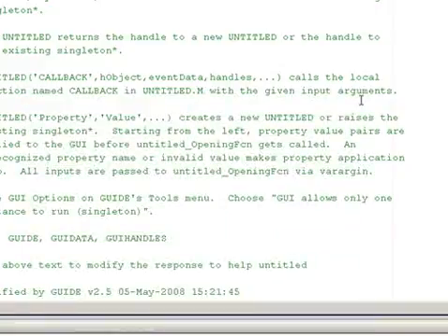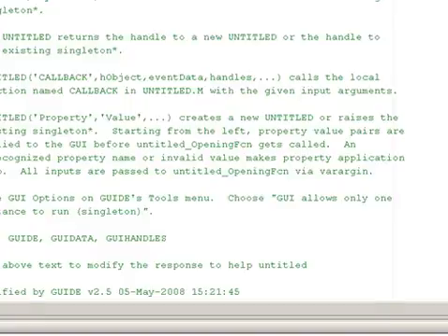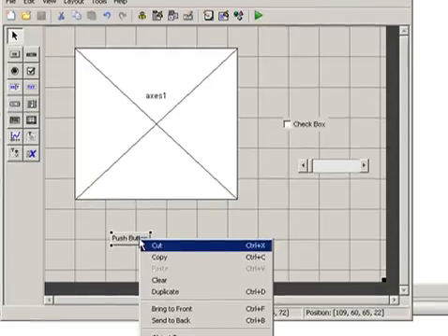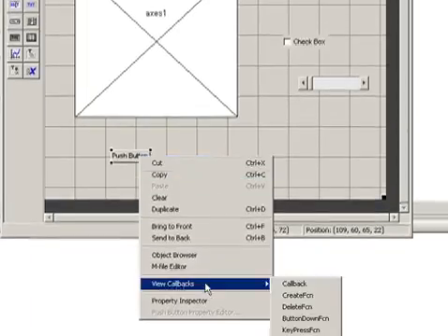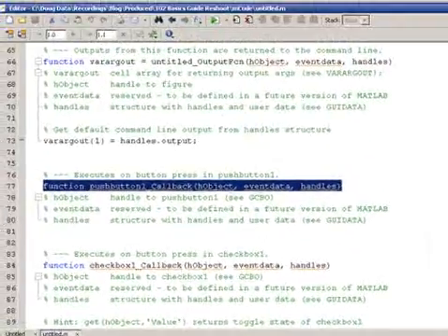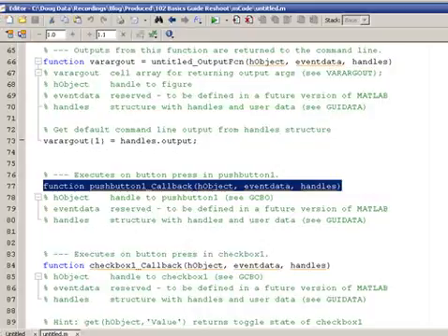And the reason for that is we need to wire up the back end of this before we can do anything. So now when we come here, we can go to that push button, select it, then right-click, and choose callback. We are now inside the M file that is created. You'll notice that there is the fig file that stores all of those widgets, and then there's the M file which specifies the behavior when you click those buttons, sliders, and what have you.